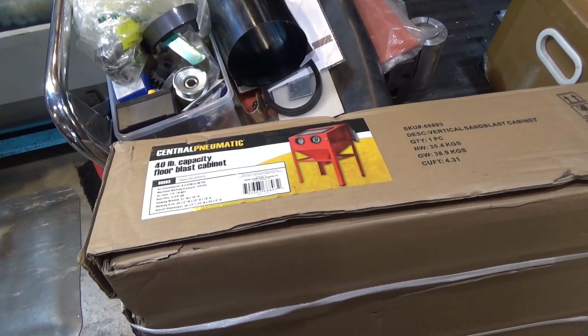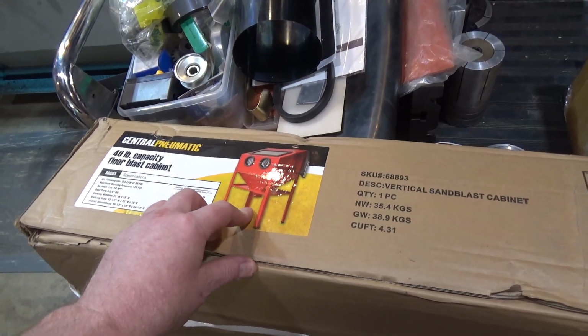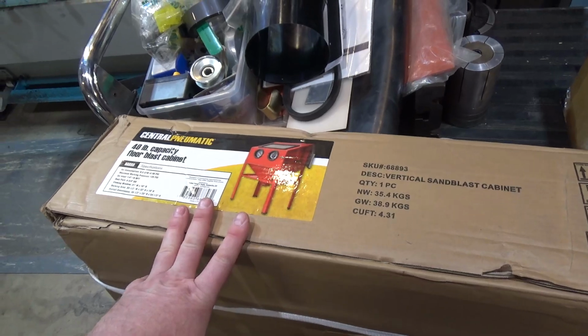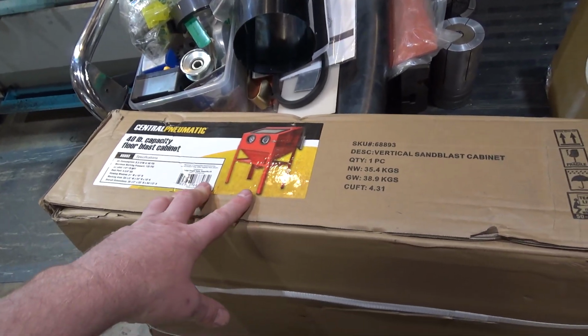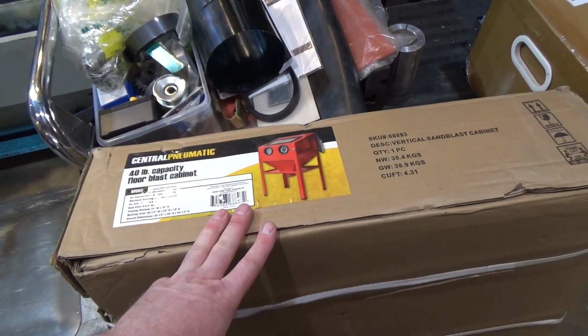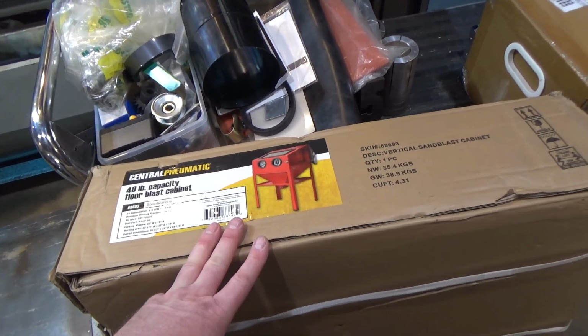So this might be a bit much for it, but I've decided this thing's going to live on the side of the house outside, so I'm going to have to make a cover for it to keep it out of the elements, but it probably won't last very long. It's not terribly expensive. I am kind of curious about the build quality. I do not have particularly high hopes, but let's just assemble this guy and we'll take the journey together.